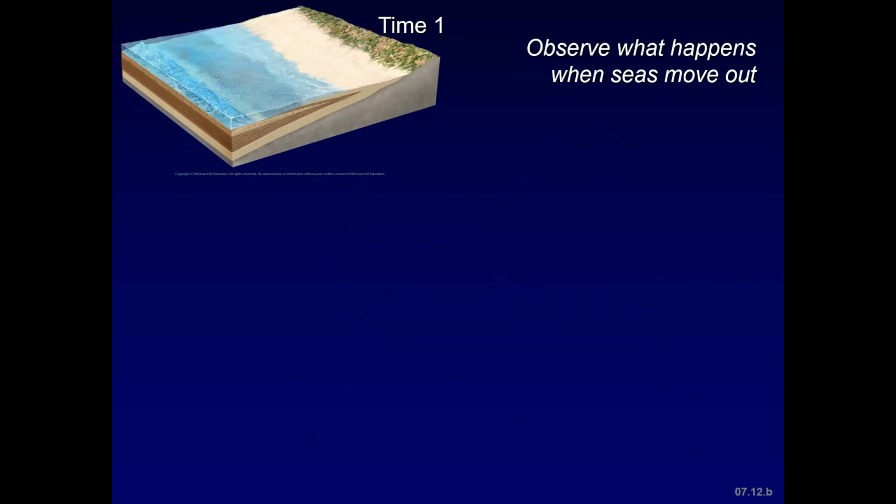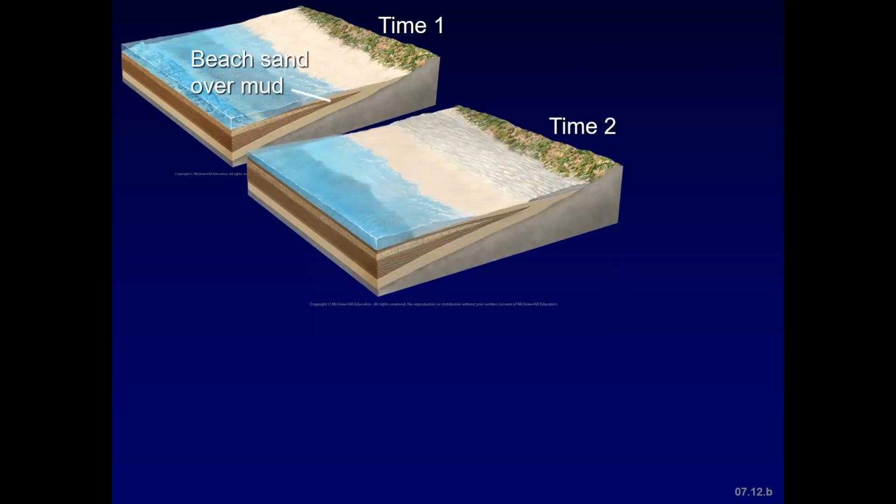At time 1, the sea moves out, it recedes, so the shoreline retreats toward the sea, and the beach and the lagoon follow. The sand that was close to the beach is now being eroded. The beach sand is deposited over lagoon mud, and lagoon mud is deposited over the reef limestone. Okay. At time 2, the lagoon mud builds out over the limestone. The beach sand now becomes coastal dunes that follow the shoreline toward the sea, and the beach sand and dune sand cover the lagoon mud, which overlies the limestone.